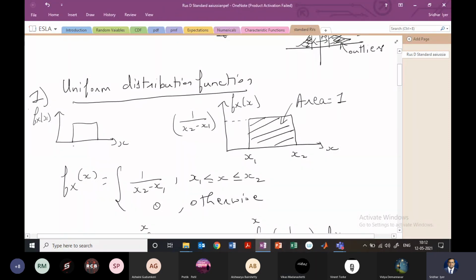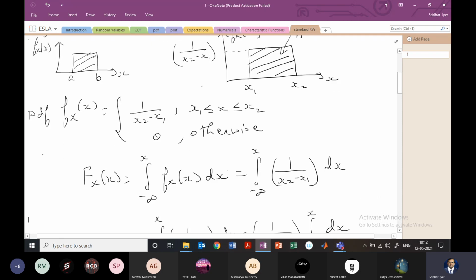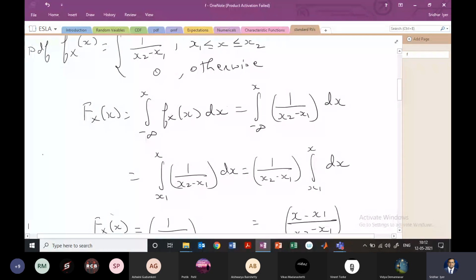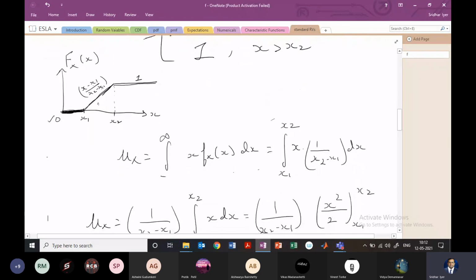Okay. So we had the graph which I am drawing on the left hand side. We had done this during the characteristic functions, where the PDF was lying between the points A and B, but we have taken x1 and x2 to define the PDF. So you can see that this is the PDF which is defined, and from here using the relation between CDF and PDF, we were also able to find the CDF, right? So this was the CDF here. Okay, and then I've drawn the CDF for you and shown you how that CDF looks like.